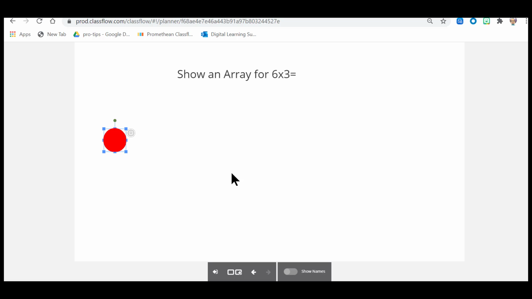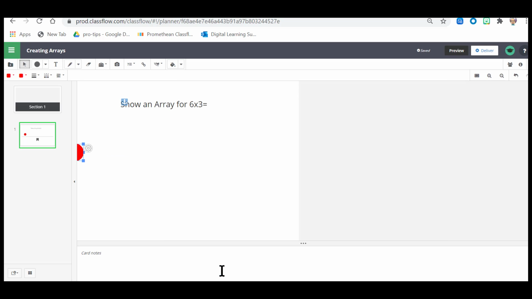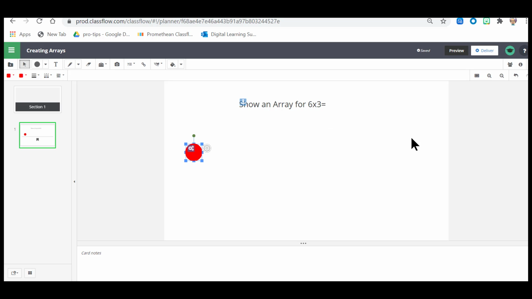Now, the way I know that I have that clone on drag is because when the students click on that, it will get the blue handles around it so that they know they can use that. So I can then send this to my students when I have them in my class as a creative poll so that they're able to interact with it.